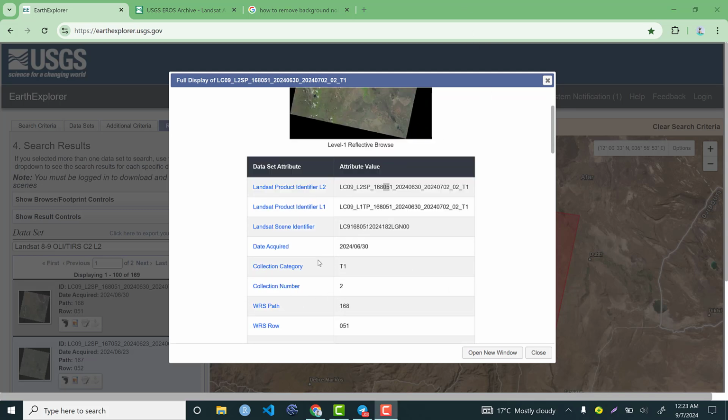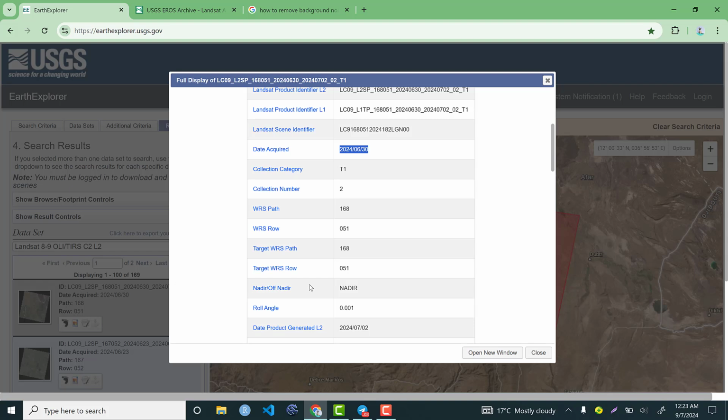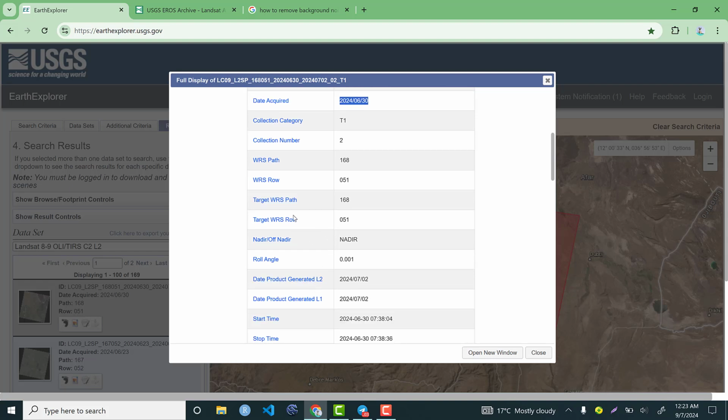This is the date of acquisition, the date when the data was captured by the satellite, and the collection category is T1. The collection number is 2. The path and row is listed here. So all the available information about the satellite is simply listed here.